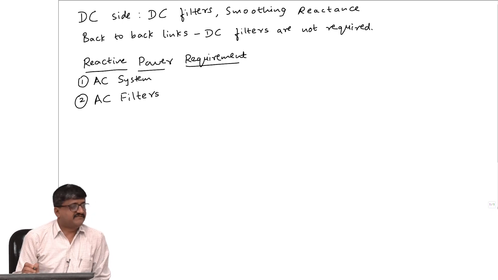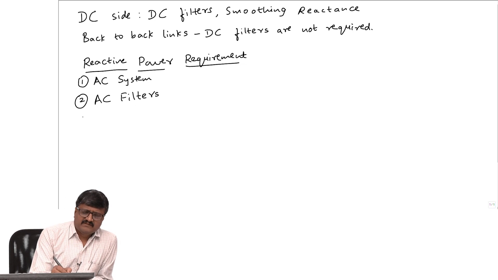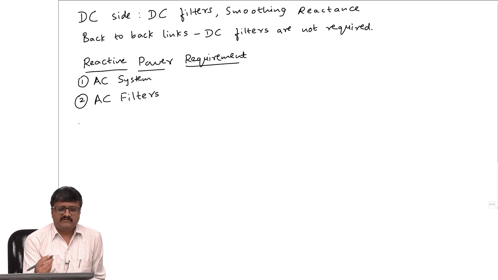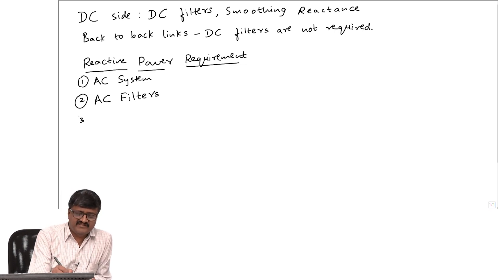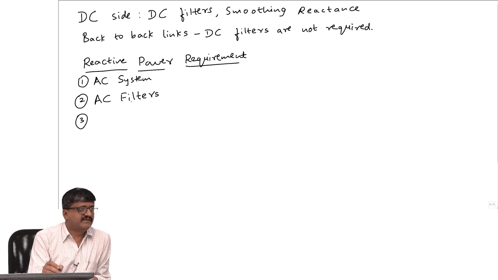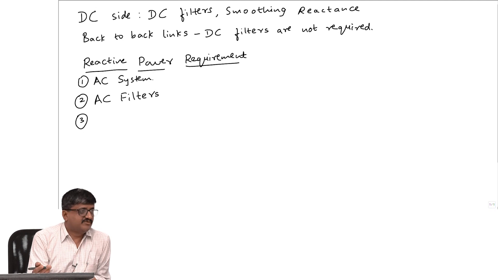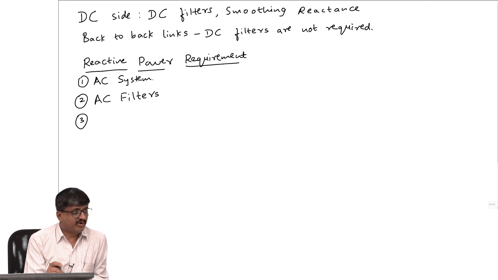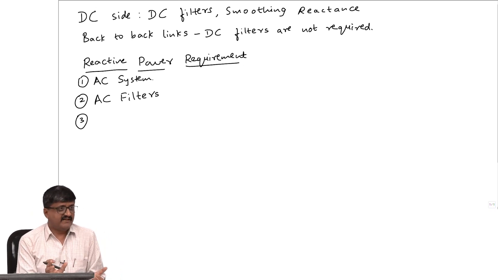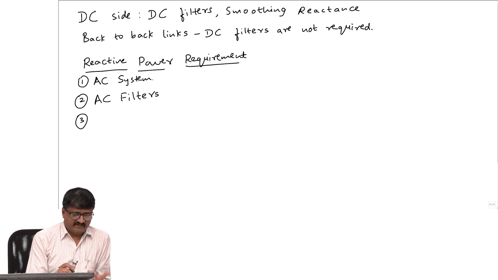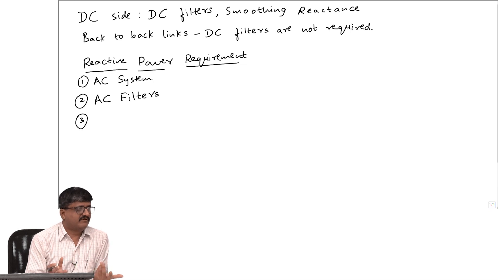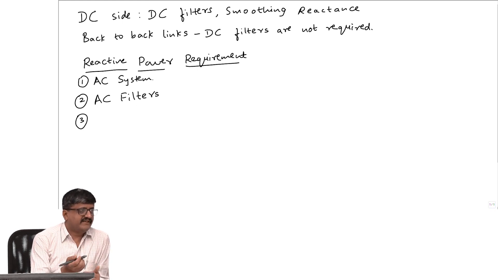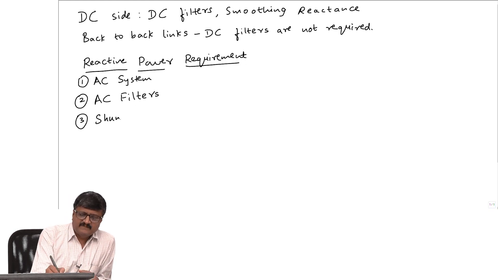Without providing any additional equipment, the AC filters will provide some amount of reactive power. But the AC filter is not actually for the purpose of providing reactive power — it is for reducing the harmonic content in the currents on the AC side — it also provides reactive power as a side effect. If that is not sufficient, reactive power is supposed to be generated ideally at the place where it is required, which is why we do power factor correction. Shunt capacitors are another option for reactive power generation.